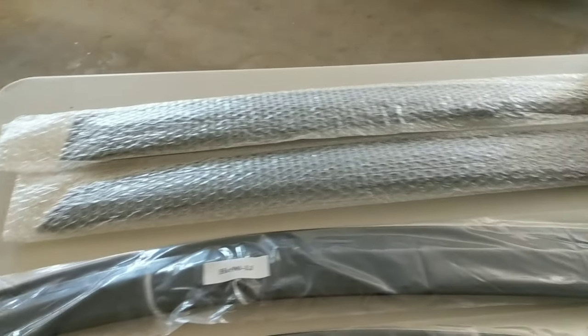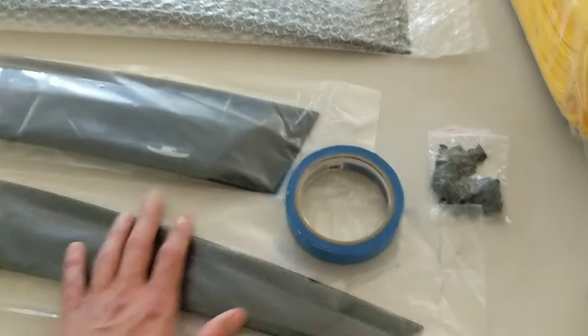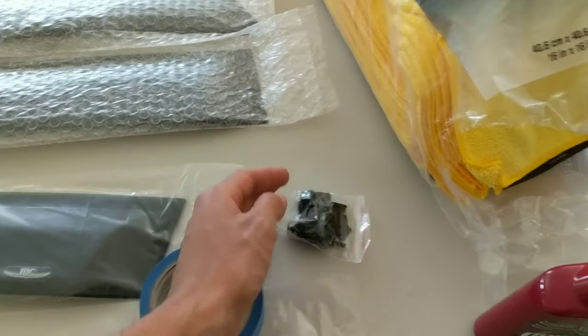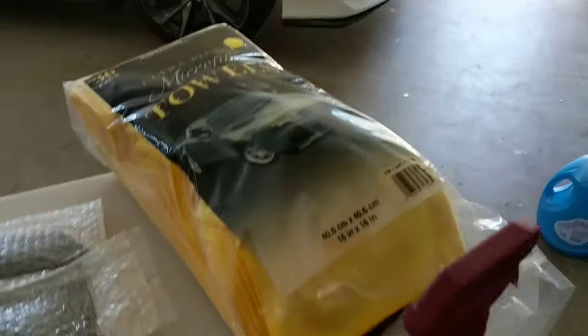So I went ahead and ordered the window visors, and I'm going to install them. I have some tape to hold them in place while I mock up to see where the clips go. I have this detailer spade to clean the edges and get any dirt off. And I have these alcohol prep pads to clean any wax that might be on there, so the adhesive tape is able to stick properly.